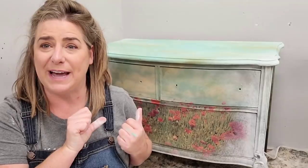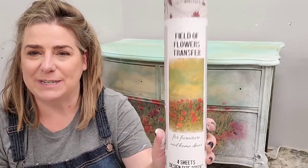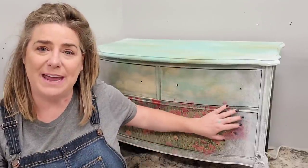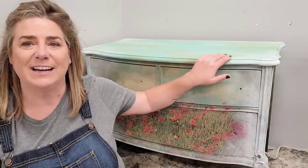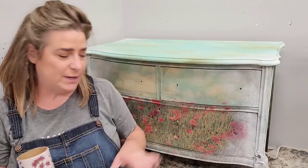I am with Brushed by Brandy, and this week we're going to be working on this little piece behind me. So this week I'm using the Field of Flowers Transfer from Dixie Belle. That's the design that you see on this piece. And I'm going to show you how I painted in and around this to make it perfectly fit the size of this little chest here. So I think this is a really custom look, and it's really adorable too.